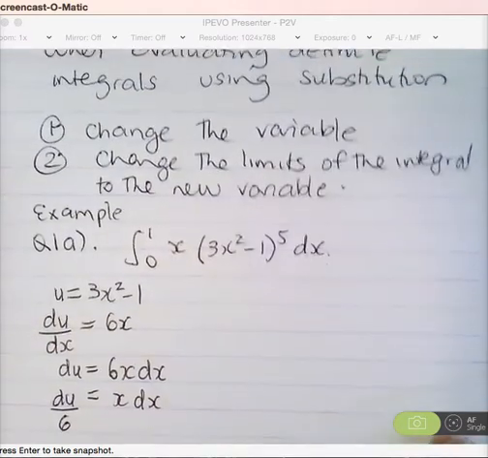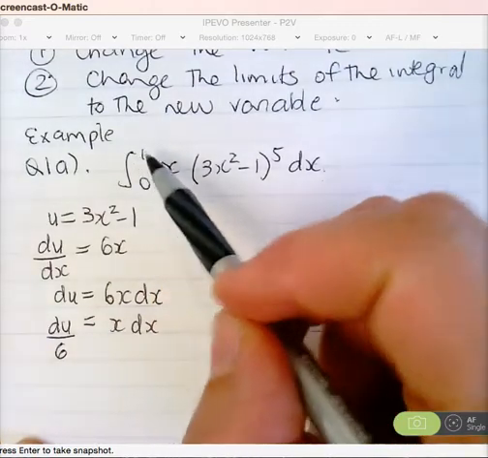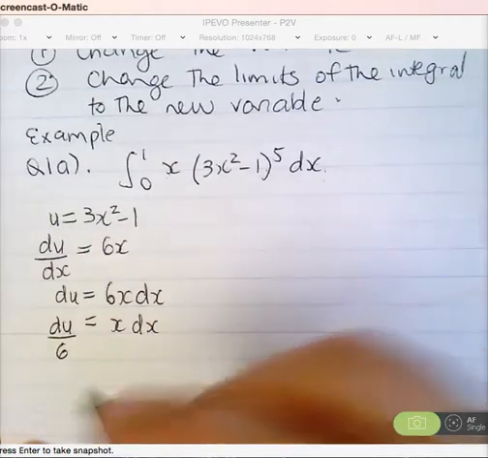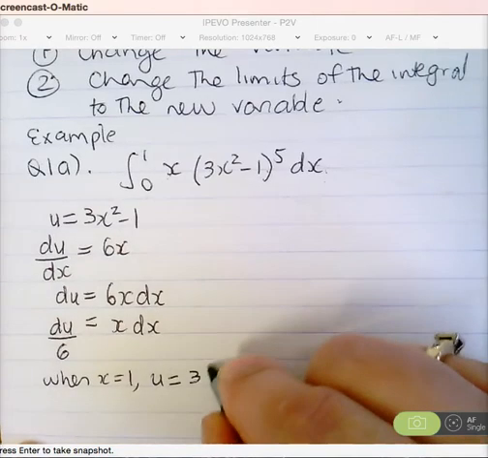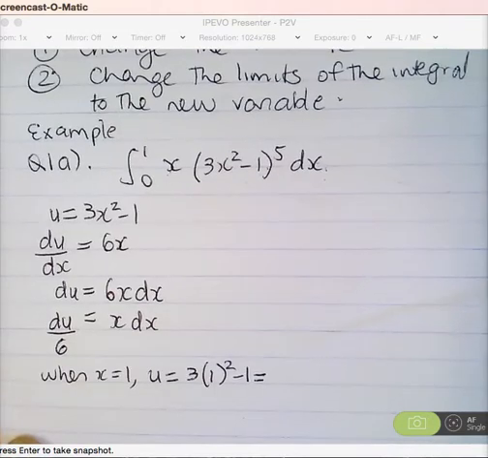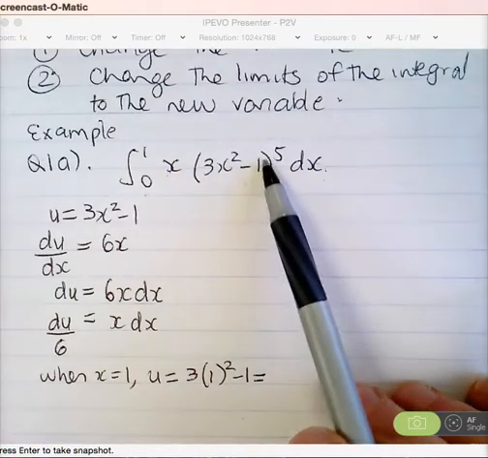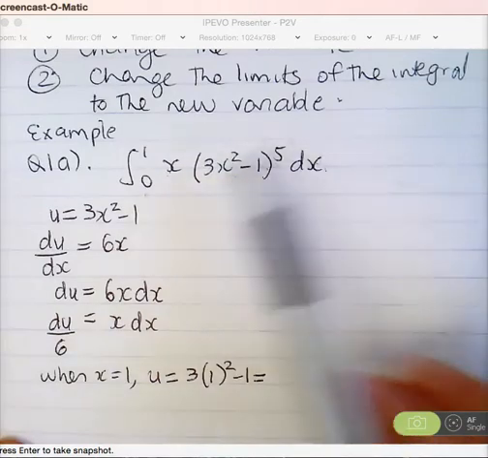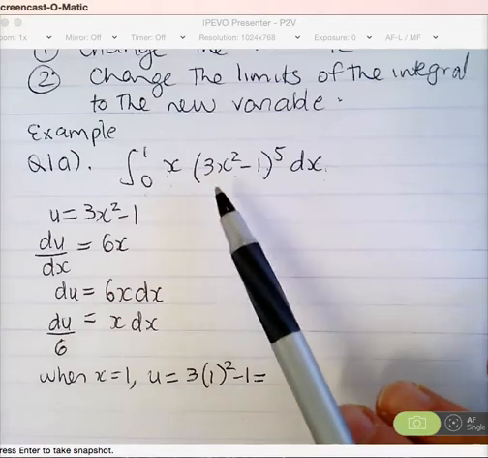This is the change now with this new type of question. See, these limits from 1 to 0 relate to x. They don't relate to u. So now I'm working out the new limits. This is the only difference. When you put these limits in of 1 and 0, you put them into x values. Does that make sense? When you now put this all in terms of u, the 1 and 0 are for substituting into x, not for substituting into u.